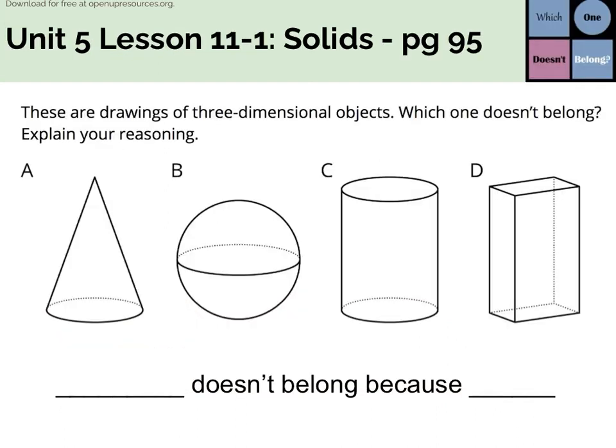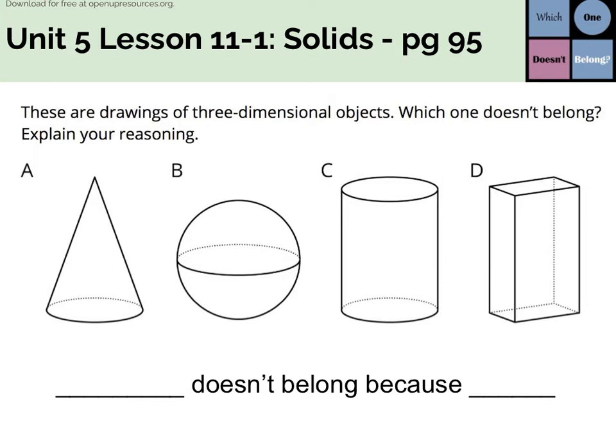All right, let's go ahead and turn to page 95. You see all 4 different objects, and this picture is not in your workbook, but let's go ahead and do that. So which figure doesn't belong? So blank doesn't belong because blank, so you have to kind of give your reasons for. Go ahead and write down your reasons. So pause and write it down and then come back to me.